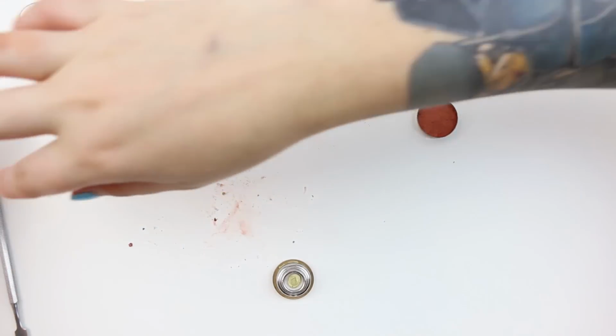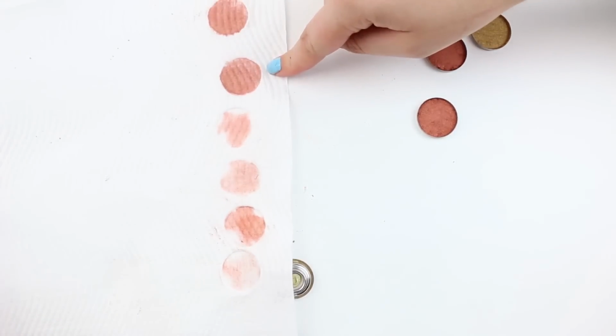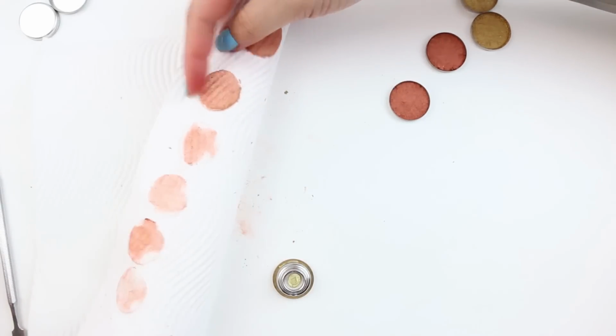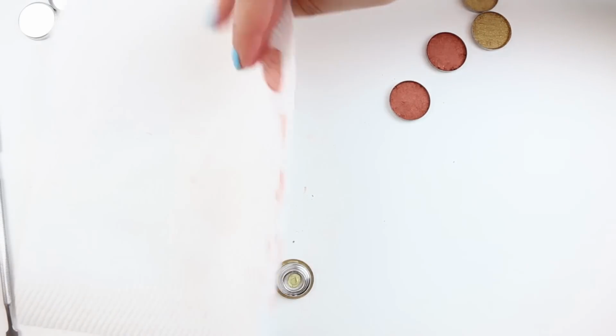And by the way, we have had a few people in previous videos say you're wasting too much product. This is alcohol with some of the colouring pigment coming out, so it's not actually losing product. There's barely any product on there. It's not product. It's just coloured alcohol.